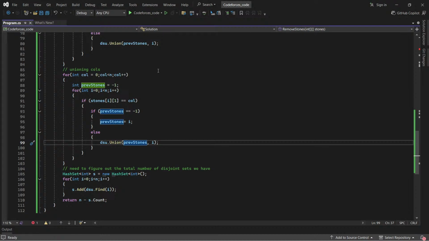But why are we just unioning with the previous stone, like the first stone? Can this reduce our total number of sets?